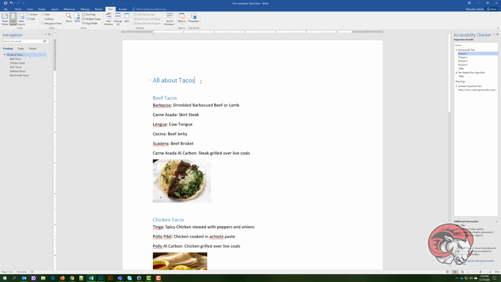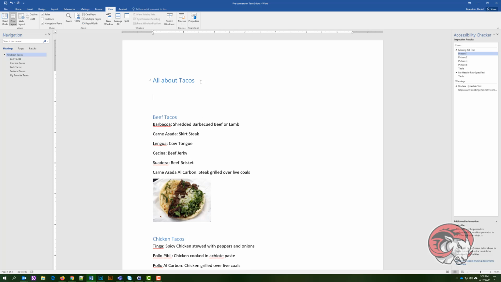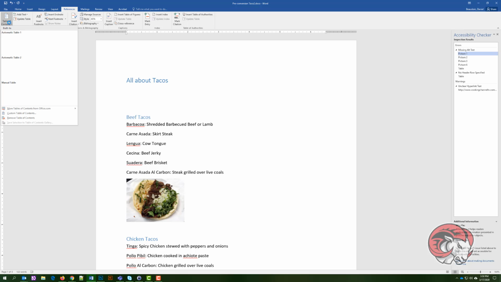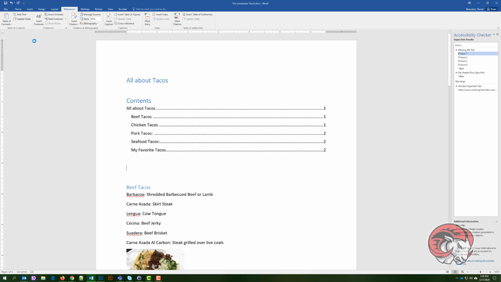Now, not only that, speaking of navigating a particularly long document, these headings also can help generate a table of contents, very similar to our navigation pane. We'll close this for now. Let me go to, let's see if I can find it here. Layout, References, here we go. In the References tab, there's a button here called Table of Contents. If I were to click on this and choose a certain table of contents, it automatically creates a table of contents for me, complete with page numbers and everything, and it pulls this information directly from the headings that I just added through those style tools.